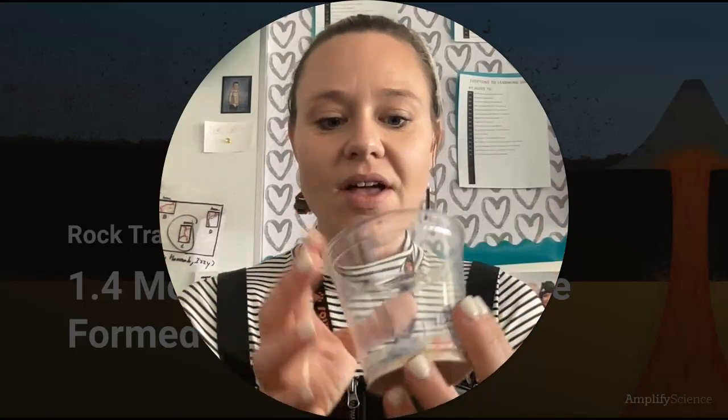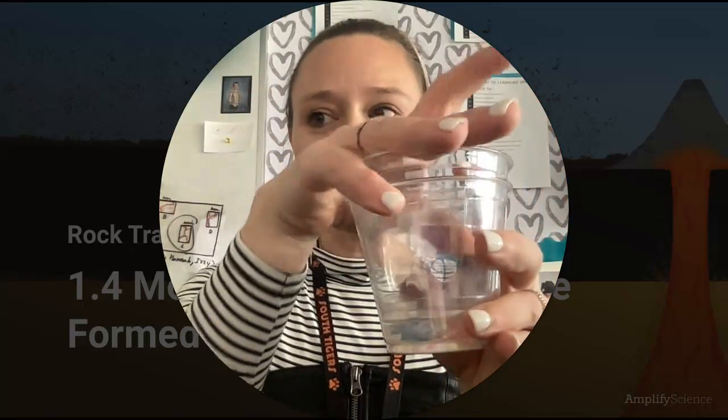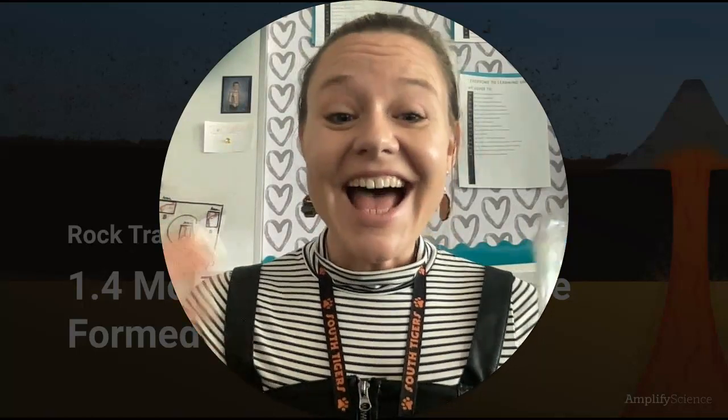So once we have this sediment, we are going to try to model what happens next with our sediment as it goes through the process to become a sedimentary rock. So we are sticking another cup on top of it, and then we are going to add a book and add lots of pressure on top of it in order to model what would happen over time, over millions of years, as those rocks get pushed down and have weight on top of them, and then the minerals mix in with them, and then we get a sedimentary rock.